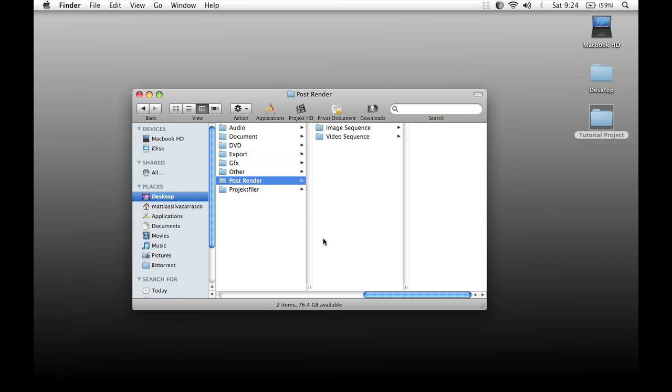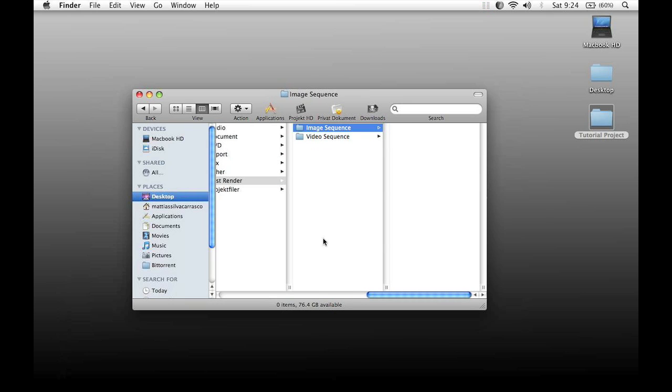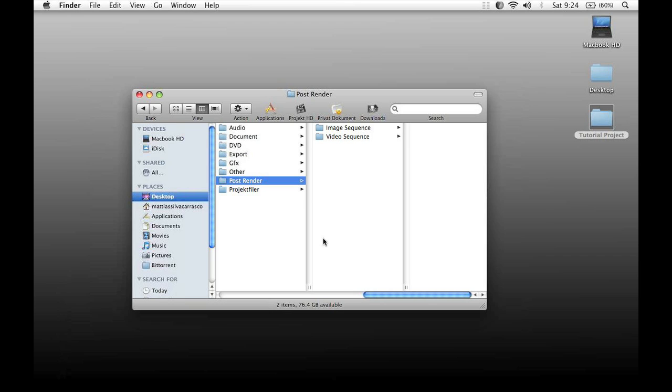And then I have my post render folder, and this is where I keep my finished rendered files from other applications such as Shake, After Effects, Combustion, etc. If you're doing visual effects shots in other applications, then I render out the final comps into these folders. And you might also be working someday with other companies, with visual effects companies that are doing comp shots for your sequence. Then this is where I keep those kinds of shots.